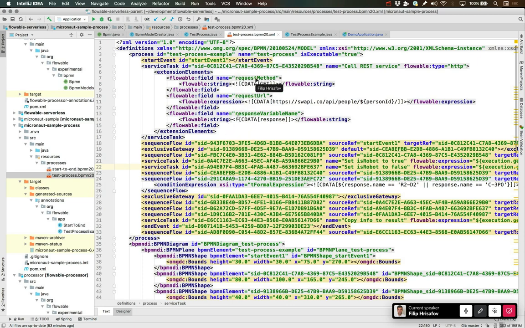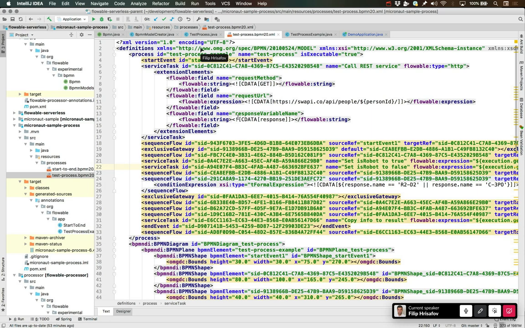Exactly, and this is how it looks like basically. So this is how it will look like in XML. However, we can also write this by hand with Java, just with Java if you want to do that. But it's a bit more cumbersome, and it's not that user friendly. But it's much easier to go into the Flowable modeler and just do what was shown on the picture.